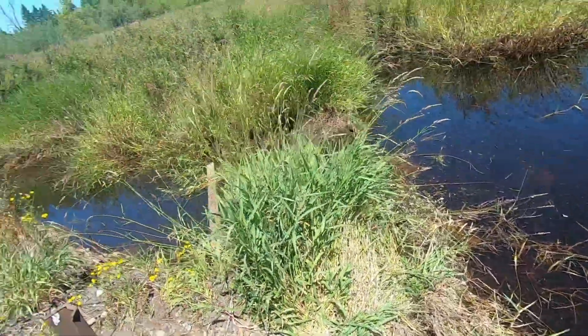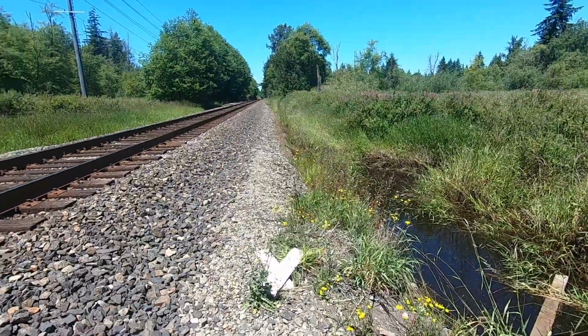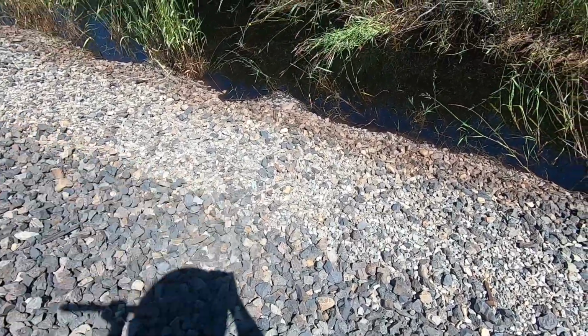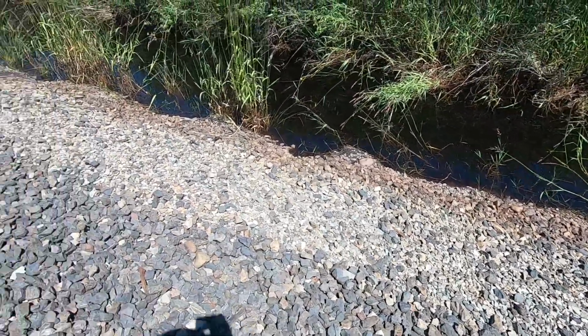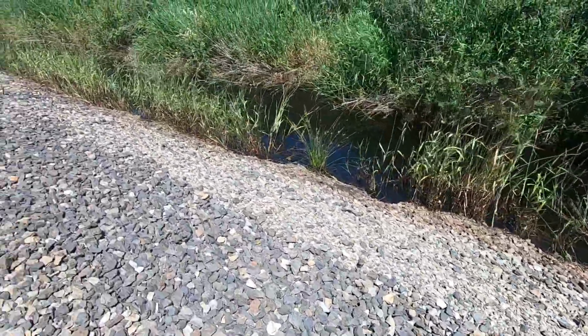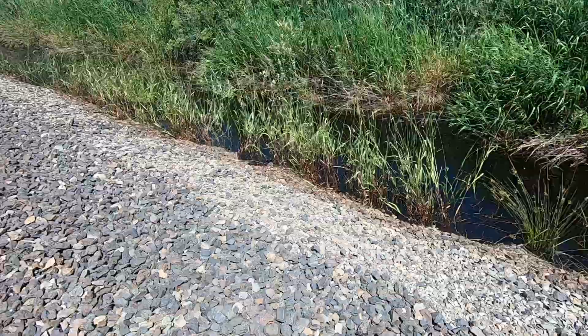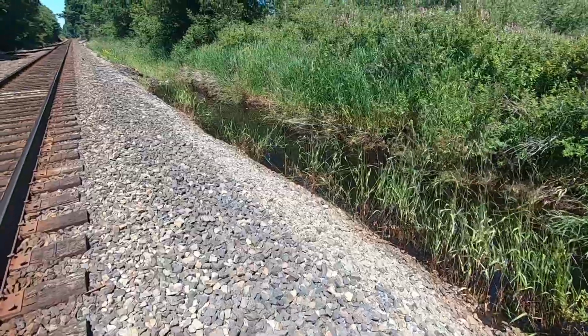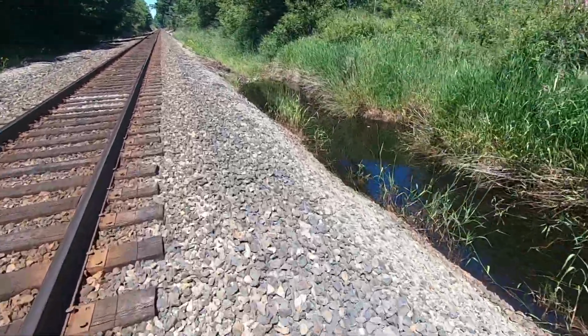Let's quickly run over to the dam and see what's up over there before my battery dies. You see how the color of the rocks changes? You have dark and then kind of white, and then you just have the kind of rusty orange brown type look. That was all underwater like 2 days ago, or 3 days ago. So this is just incredible. The amount of water that drained out. Let's quickly run over to this part.